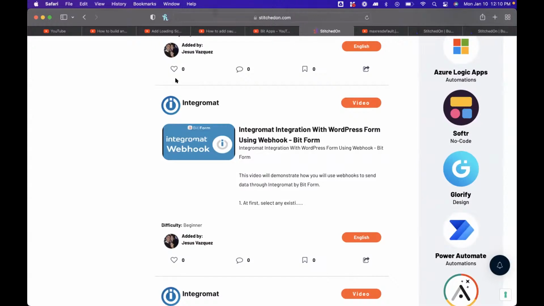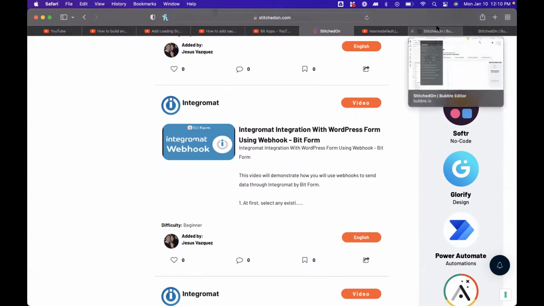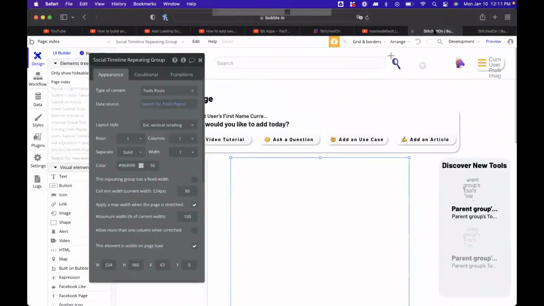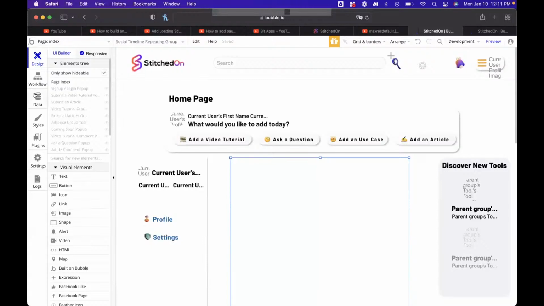Okay. That's going to be fine for your MVP, but let's say in time you're going to have lots of people following different tools. It will break when you get to 10,000 followers on any particular tool, because Bubble will only store 10,000 references there. Okay. Let's not worry about that right now, because what we can also do is, at the same time that they click that follow button, create a follow thing in the database.